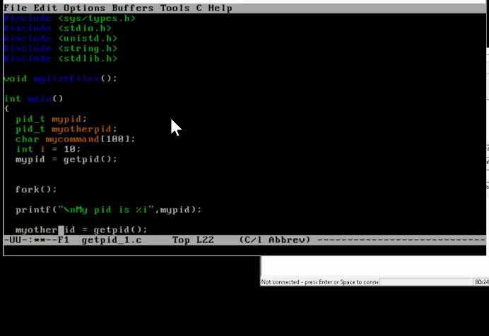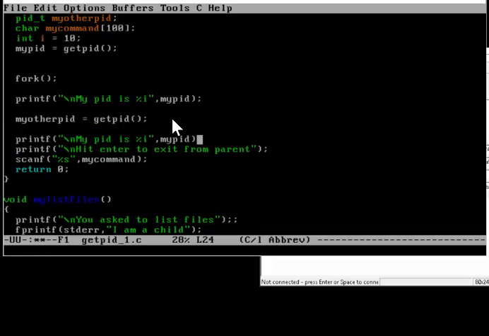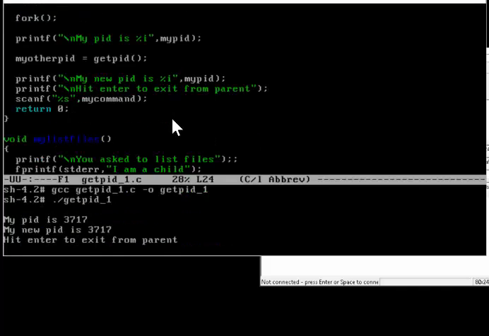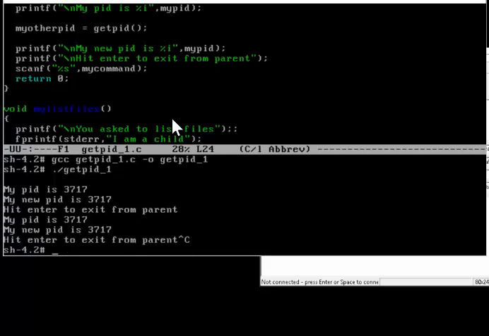So I have one request for PID before the fork, and one request for PID after the fork, so that you can see what will return. All right. So going to compile this. Oh, I didn't change the variable. Okay.